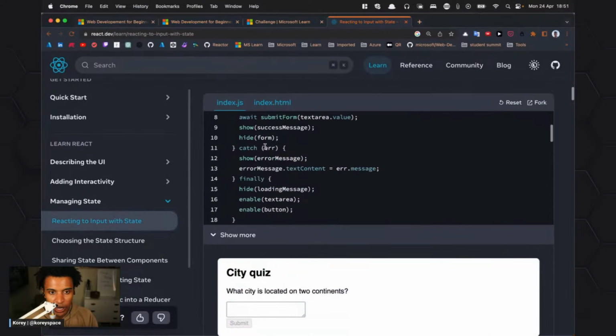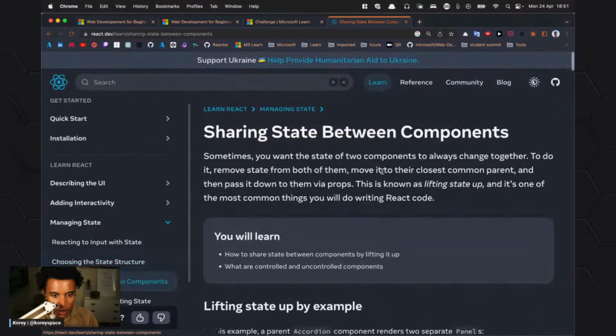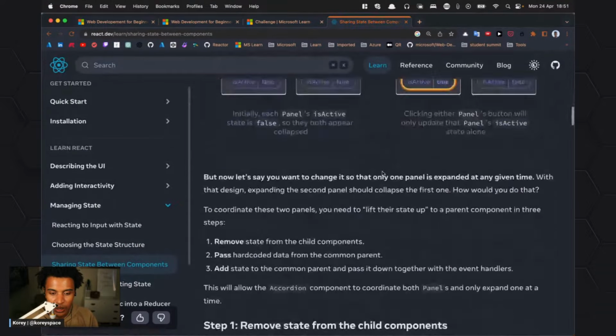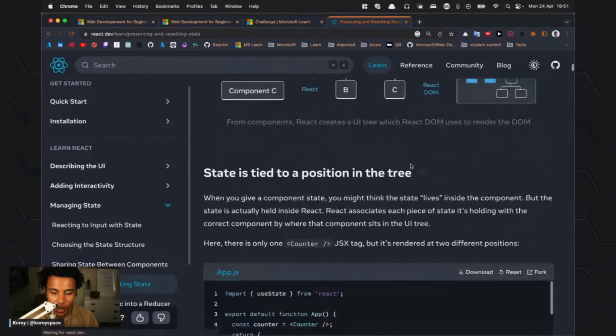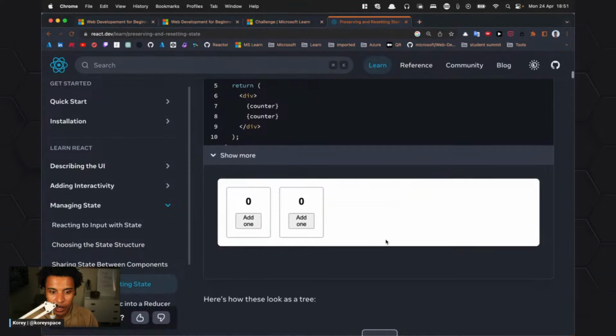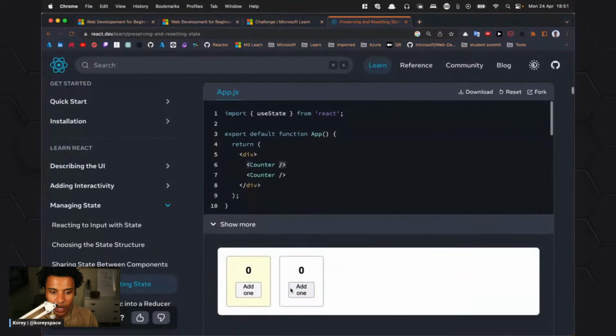Where are we? So this is the React docs. Again, a great resource, and I think there's a really good example of this. Where are we? Oh, restoring. Yeah. So I'm going to prove this. We have this code that I just showed you, right? Counters. So I click on that.